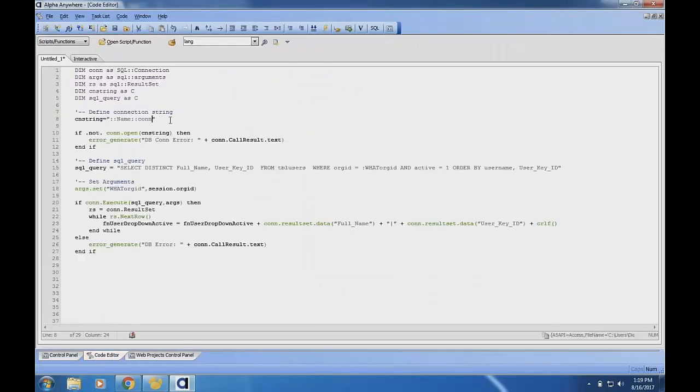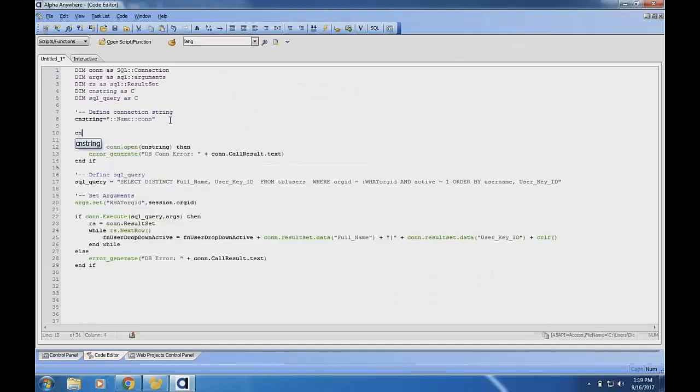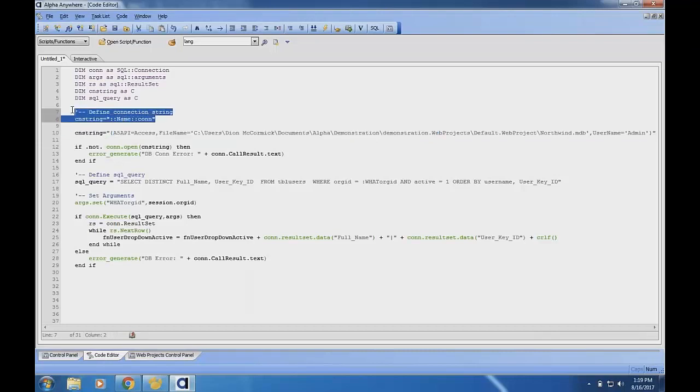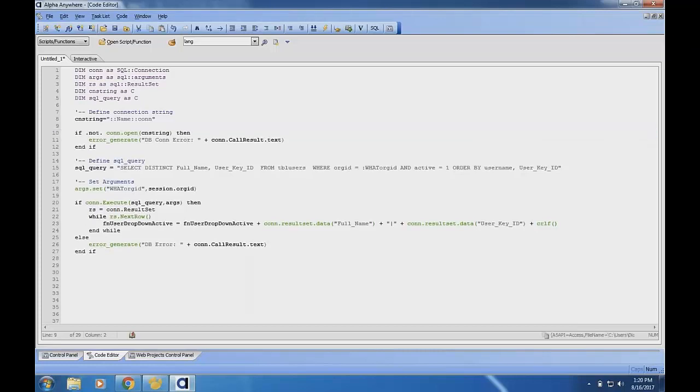You're not forced to use the named connection string. You can go in here and set it equal to, and paste that connection string, and then you've essentially hard-coded that connection string into your script. I highly recommend you use a named connection string, not this one, because if you publish it to the server, it may be looking for a local database or a local Access database or something along those lines.